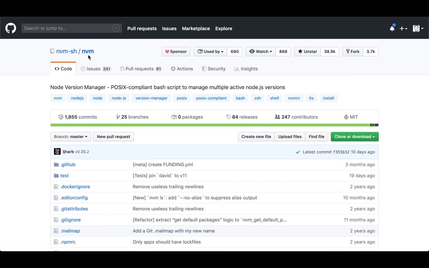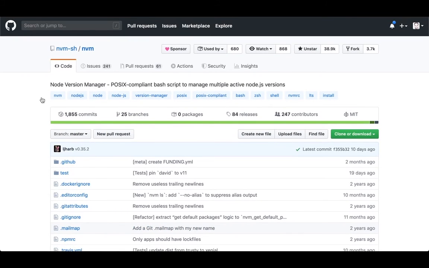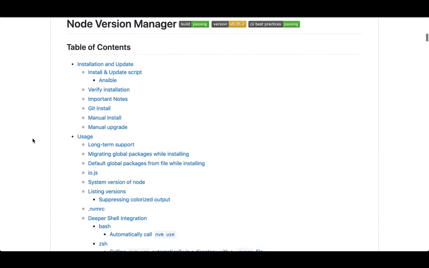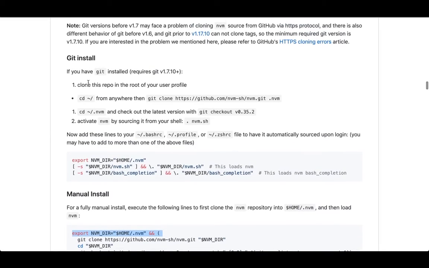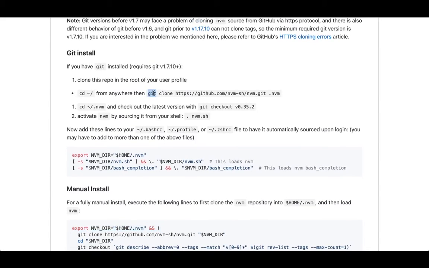If you Google for NVM, you will get to the Git repository of the Node Version Manager, and we are going to use simply this version here. Clone this repository, and then we just follow these steps in this tutorial.